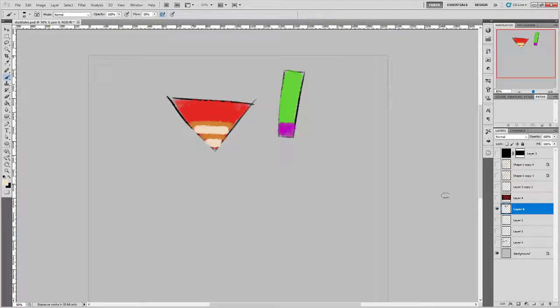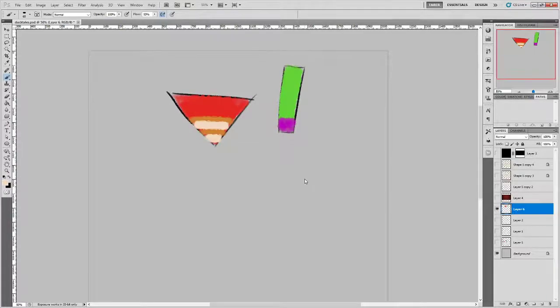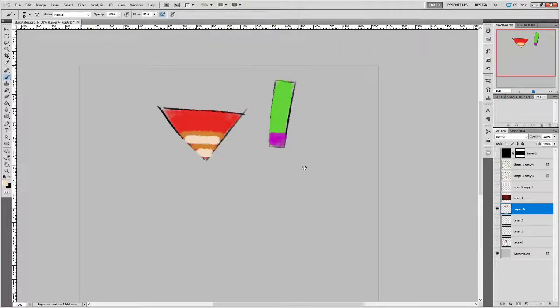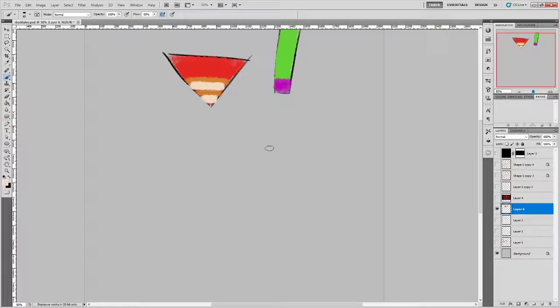Okay, one more little thing just because I want to give you a technique that you can use in most drawing programs. In fact, I think I'll open Krita in a second. If you want to make a shape and fill it in with color, there's usually an easy way to do that, not just drawing it by hand like I'm doing. One is that in Photoshop, we've actually got a shape tool. You can totally use the shape tool for this if you want to. Okay, but be aware that there are many settings for it, and you might end up being confused.